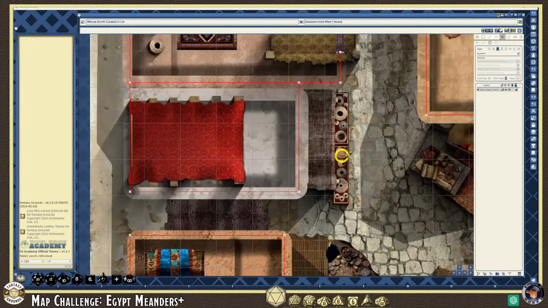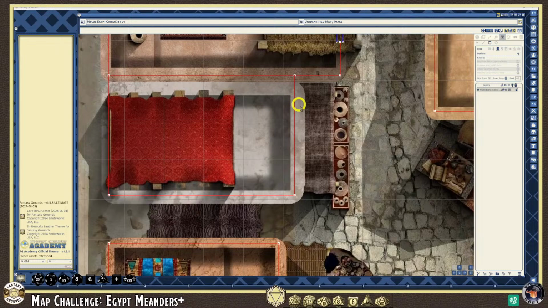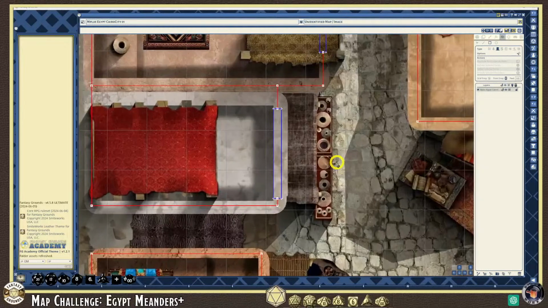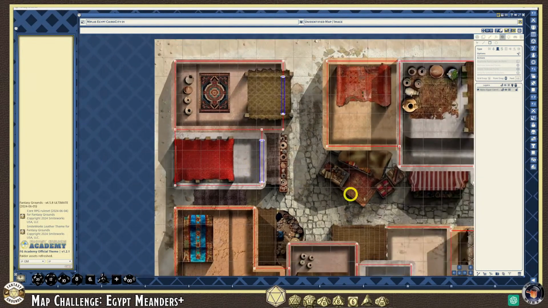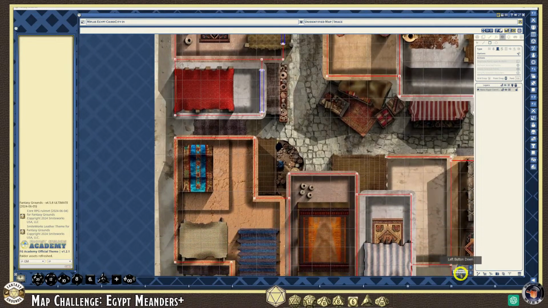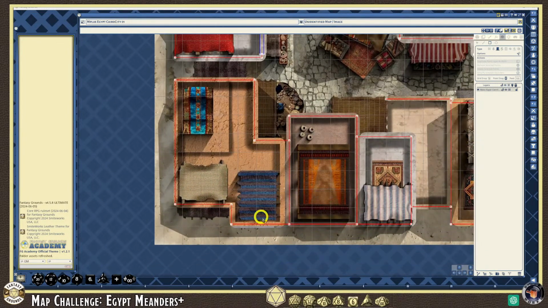So I guess this is where you're going to be walking in. So I will interpret it as that. And I'm pretty sure that these are open market, so you don't really necessarily need ceilings. So when you come up to the stalls here, you're able to walk back in here. And that's kind of what I'm going to have to do on some of this, is kind of decide.